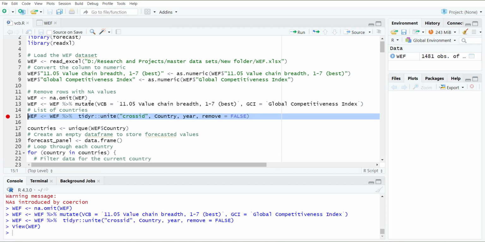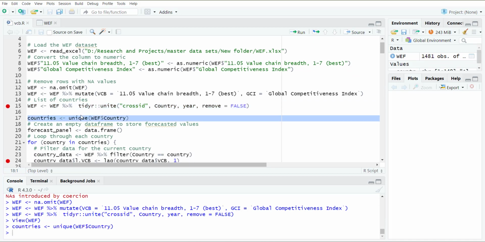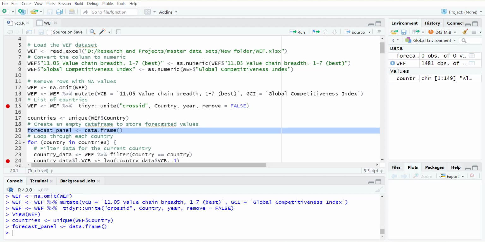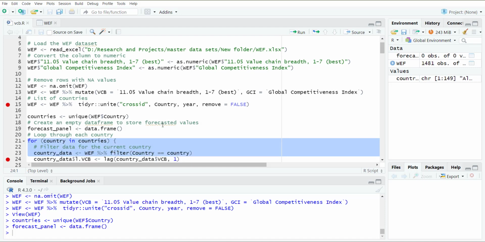So now what we'll do, we will first of all count the number of countries in the data. So it will count that there are unique countries in the data file. There are 149. Then I will create an empty data frame in which the data will be stored from the loop. Then the loop will run, which will be equal to the number of countries. And first step will be it will filter the country name so that it will pick up a time series data.